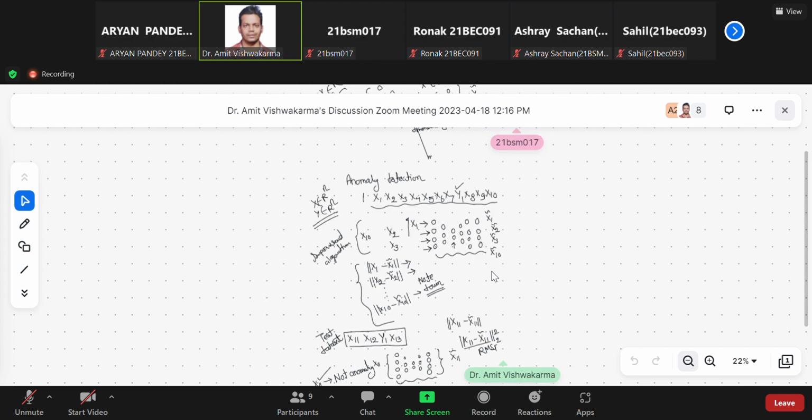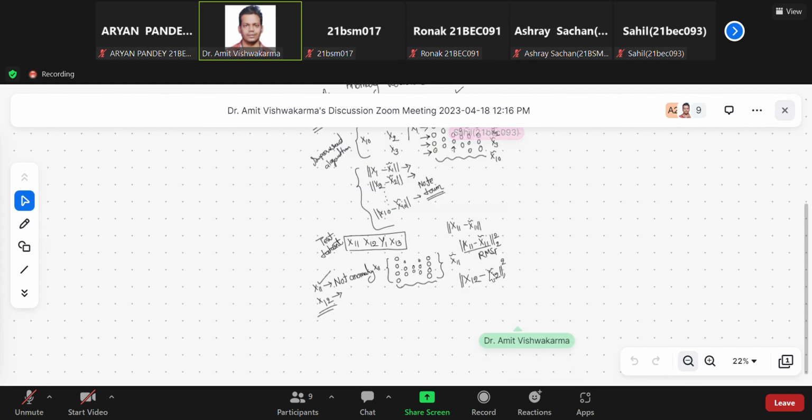Again you apply X12 as input, reconstruct, and check how much this distance is. If it is similar to these ranges, these distances, it is also not an anomaly.